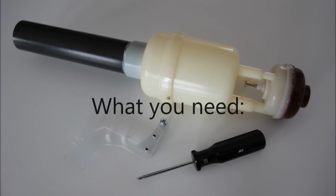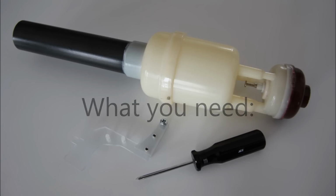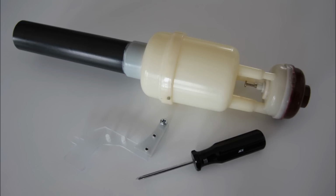What you will need is pretty much just a Phillips head screwdriver, number 0 and number 1, and of course the trigger and your internals.